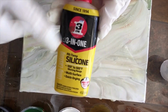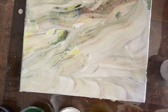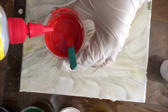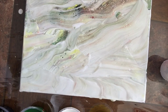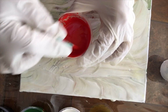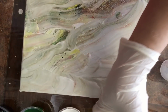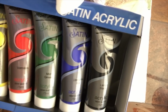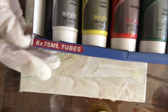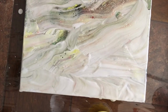Now I'm ready. Okay, so for this one, I'm going to use the 3-in-1 with silicone, because the previous one I used without. So I'm going to add two drops of silicone per color, and as I am putting the colors in my dirty cup, I'm going to be adding more and see what comes out. Lightly stir to not overmix. And I want to show you, these are the colors I use. The Satin Acrylic by Mont Marte, or Mont Marte, whatever you pronounce that.